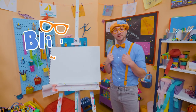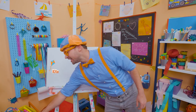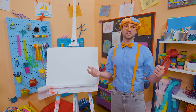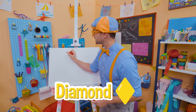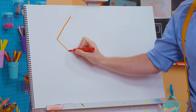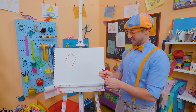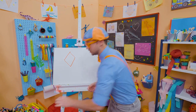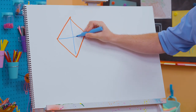Hey, it's me, Blippi. Are you ready to draw a kite with me? This is gonna be so much fun! To draw a kite, there's many different shapes, but you and I are gonna draw a diamond-shaped kite. Okay, I'm gonna take the color red. You can use any color you want, because kites are so colorful. And let's draw a diamond. See those four sides? Just like that. And then I'm gonna take the color blue and draw a vertical line, just like that. And then a horizontal line.